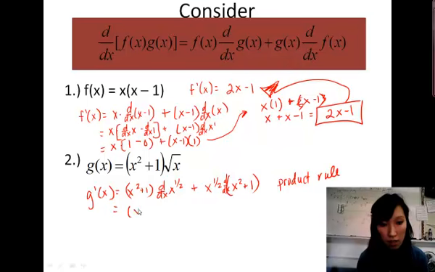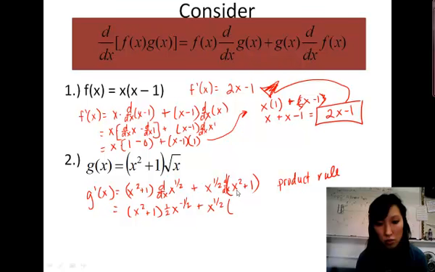Okay, and now I'm going to have x squared plus 1 times, and then actually, well, yeah, I'll go ahead and derive this. This is just going to be the power rule, so it's going to be 1/2 x to the negative 1/2, plus this one's going to be left alone, and I'm going to do this in one fell swoop here. I'm going to use the sum and difference rule at the same time as using the power rule.